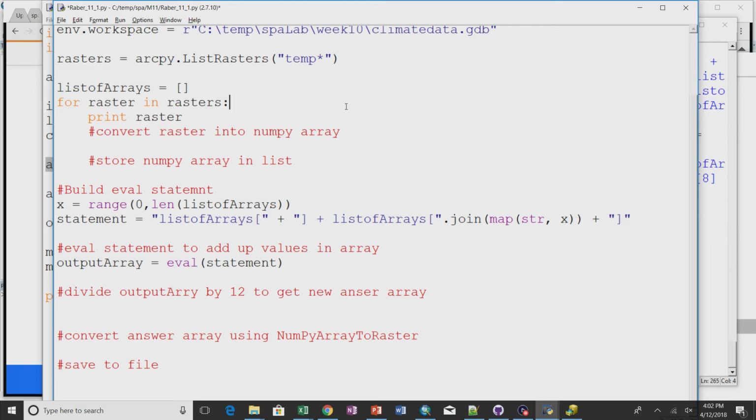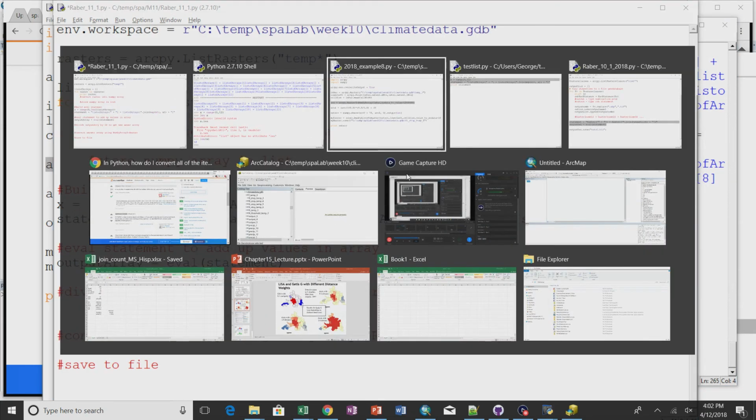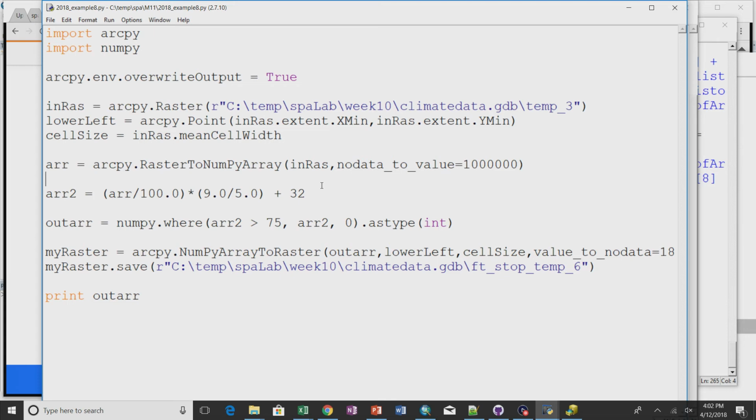Okay, but you do need to add a few more lines. You also need to add all the lines that will allow you to reference the data correctly. So if you go back to look here in example 8, basically you need to get your lower left and your cell size values set up here.